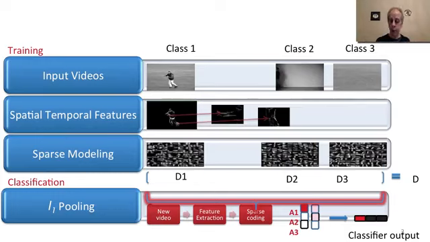Very, very simple. We are doing dictionary learning at the training stage, one dictionary for each one of the classes, and then we're doing just sparse encoding, and then we say which one was the one that you like the most. That's your class. Very, very simple algorithm that achieves some of the best results that have been published for this type of activity recognition challenge. Let's see some examples.